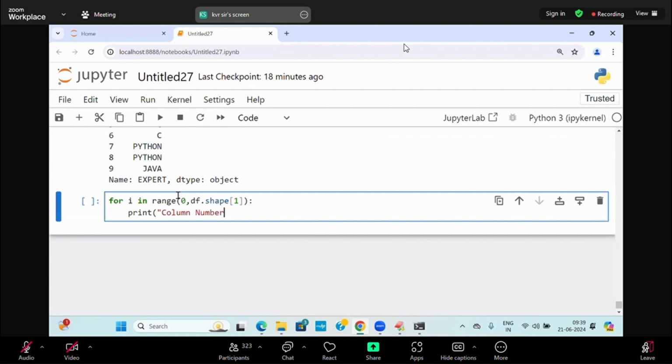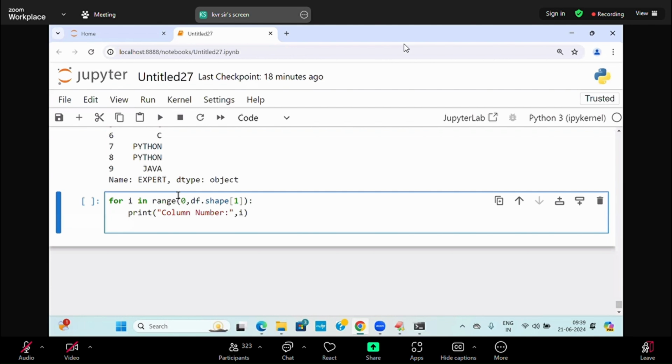The column number is printed as i. For that column number, what do I want? The column names. How do I get the column names? For that column it is going to come. If I print it, print of what?